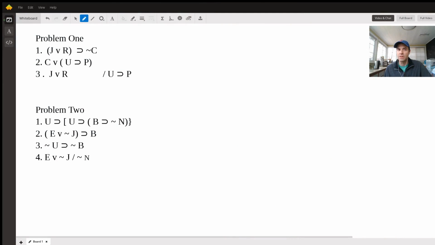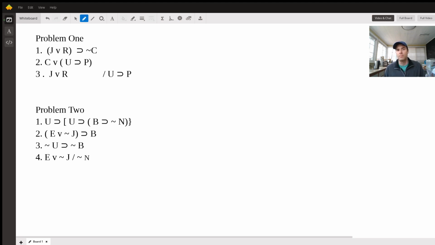Today we're going to do these two proofs that you see here using the rules set out, right? We have the rules of Modus Ponens, Modus Tollens. We have the rules of disjunctive syllogism and hypothetical syllogism. So we're going to go through these and understand exactly how to prove what we're setting out to prove.